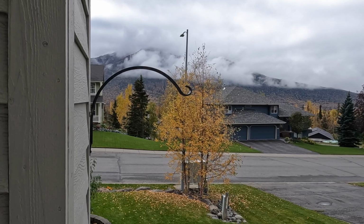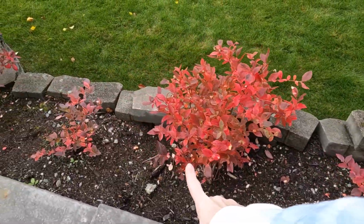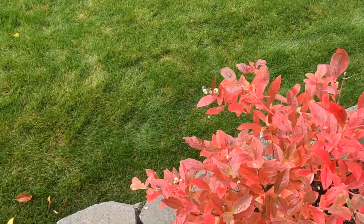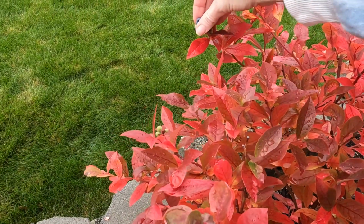Our trees out front are almost totally bare. I do love the color of my blueberry bushes. They just turned this awesome red color. We didn't get hardly any blueberries this year. I'm seeing one right here though. These plants produced a ton of blueberries last year. They were brand new, and I don't know, we need to figure out how to make them better, but still delicious.